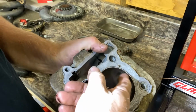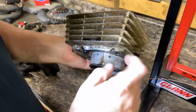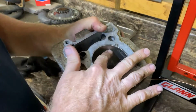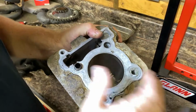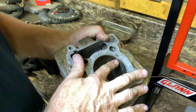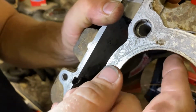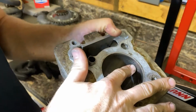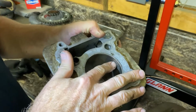This is the nickel sill. These cylinders are aluminum, and they coat it with a nickel plating instead of a steel cylinder like the old bikes used to have. So it's a cheaper way of doing it, but you can definitely, can you hear it? That's the top of the rings right there. So that's definitely probably causing some blow by.